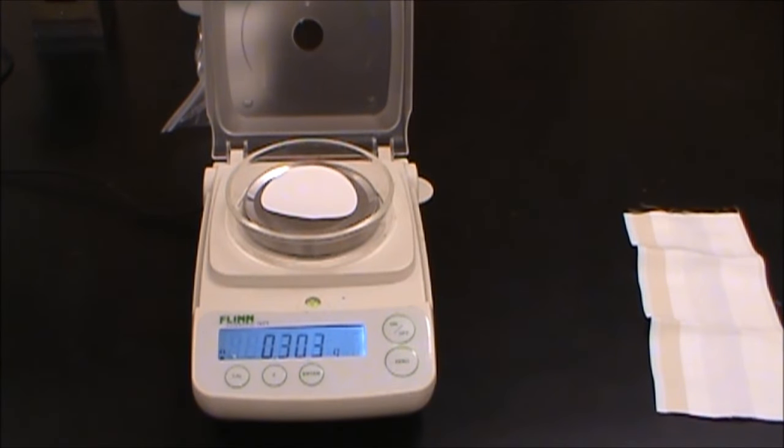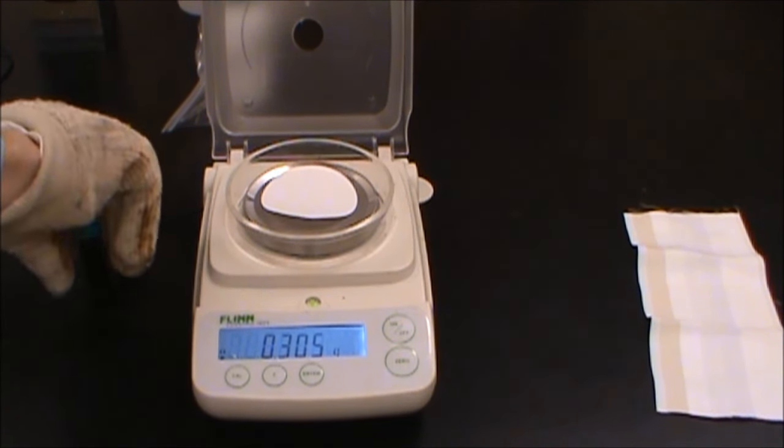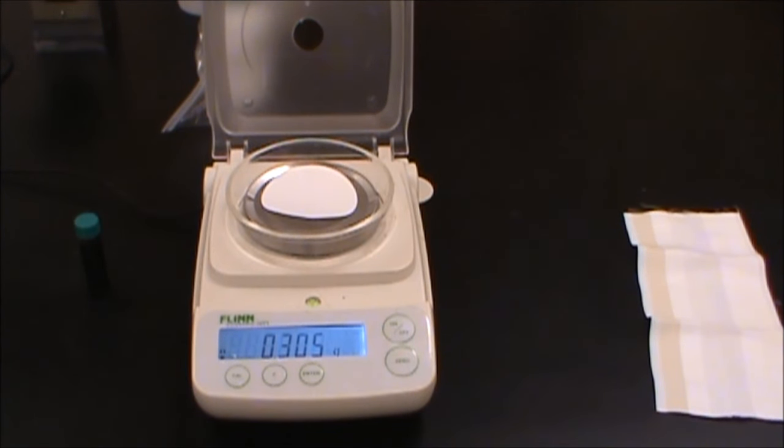So what we can then do is we can now take this and filter it. Now, when you're taking the indigo out, it is really important that you heed the warning that it is under a large amount of pressure after being heated up. So if you want, you can go, at the end of this video, there's a time where you can actually see that in action. Now consider that this is a stain. This is something that if you got on your clothes, it would not be good. So when you're opening this, you want to be extremely careful. What we're going to do is we're actually going to put this into some cool water first to get that to cool down before we go ahead and do the filtration.